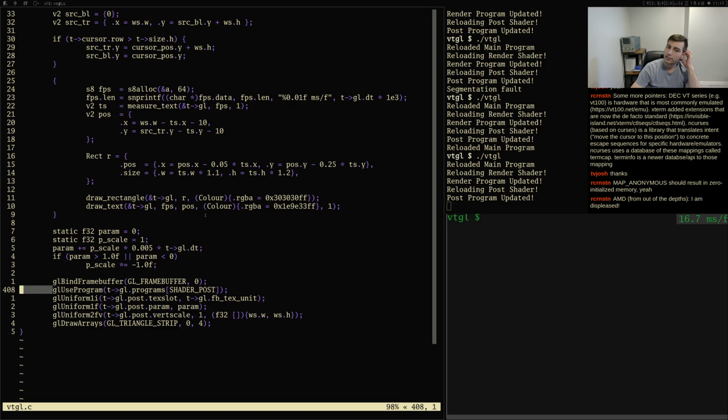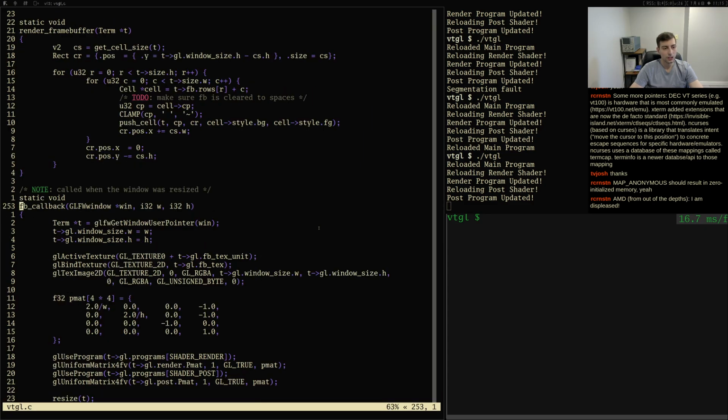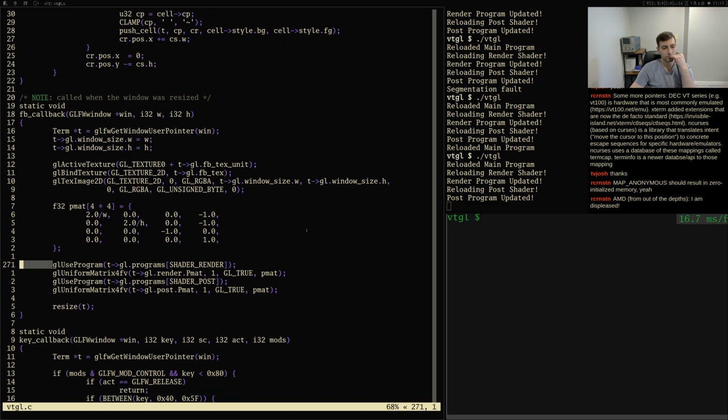Probably what I should do is, yeah, I do see what the problem is. So probably I shouldn't do this here. I should set this window size based on the amount of padding that's just going to be left over. Yeah.